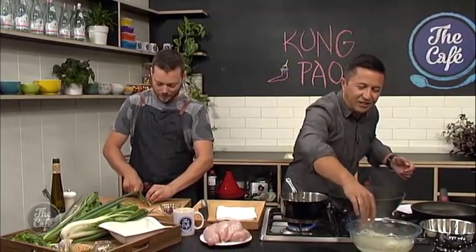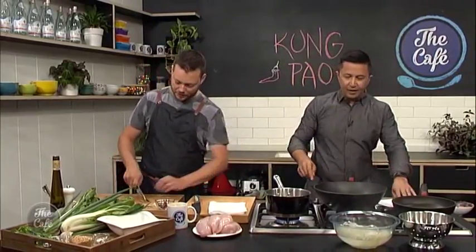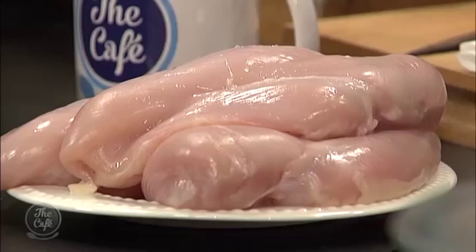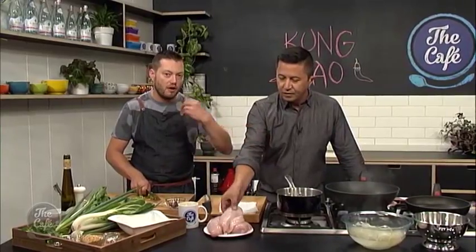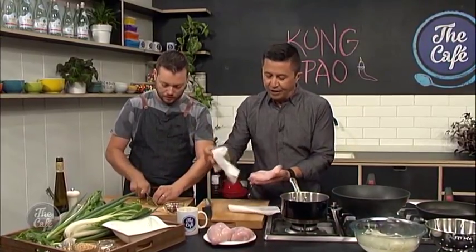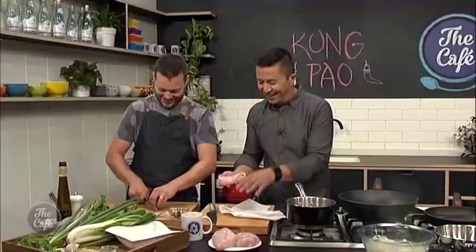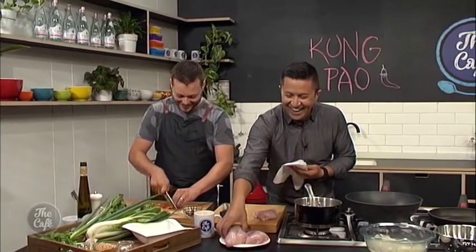The noodles are rehydrating so keep them going. Now with the chicken — it's a good idea if you get your chicken breasts to just give them a wash off and then pat them dry. You haven't got any excess moisture that way, and when we seal the chicken off in hot oil it's going to get some color on there and not lower the temperature and boil the chicken. Just pat them dry like that.